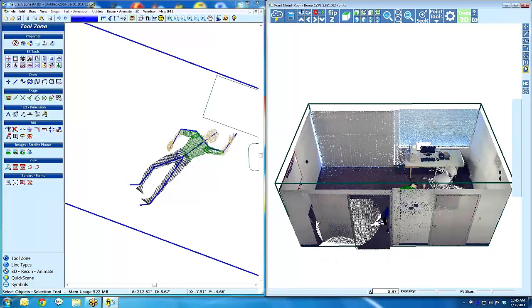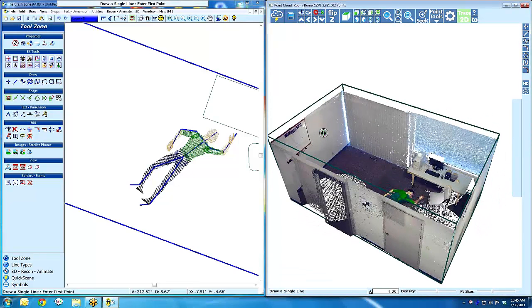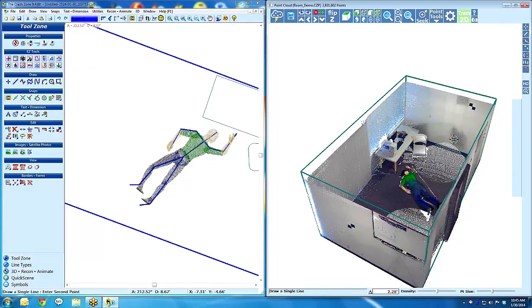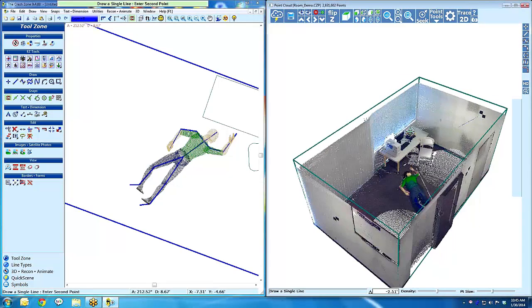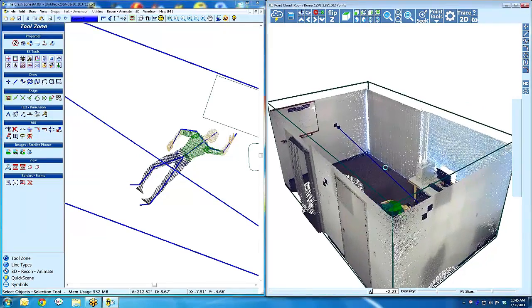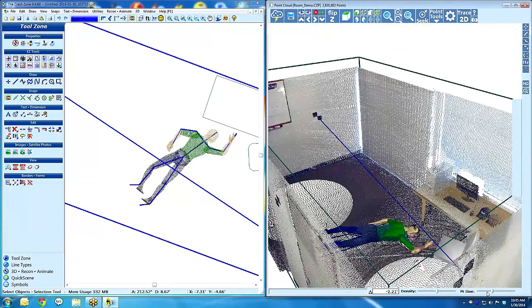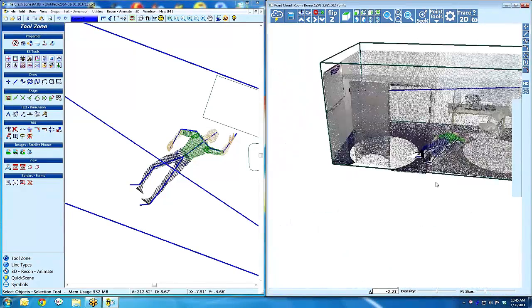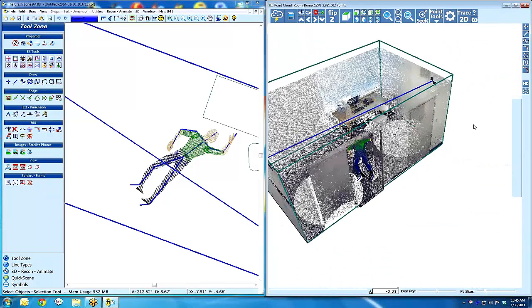Another thing too is if I wanted to grab a line, single line and snap to the target here. You can see I have a line here, and then I'll move. I'm holding down the control key so I can rotate, and I'm going to snap up to the, oh, I take that back. I have to stop. I'm at 2D trace mode. Turn that off. I was in the mode. Now I'll click start a single line. I'm going to make a trajectory line. I'm going to click at the center of the target there, and I'm going to click at the center of the target here, and I want you to see we have a nice little trajectory line following the angle of it, okay?